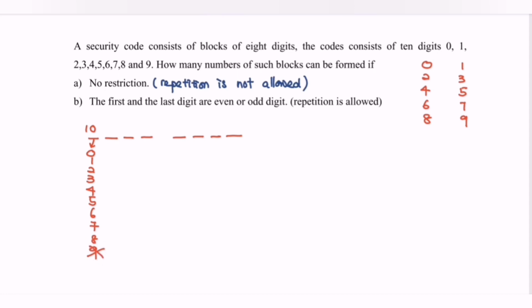So for the next digit, how many possible situations can we have for the second digit? If we go through 0 until 8, in here we have 9 possible digits that we can fill for the second digit. Let's say we pick the 8. So we have to keep on repeating the same thing, listing out the possible situations that we can have. In here we will have 8 possible situations.